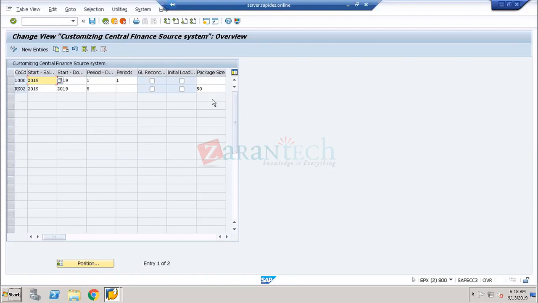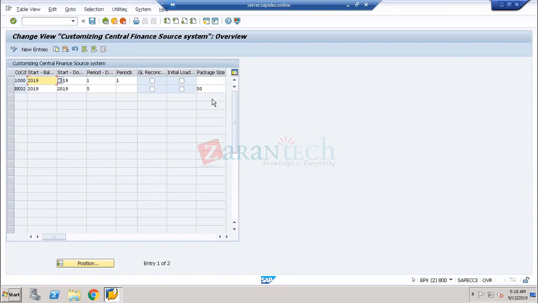The most important thing is that some postings cannot be transferred. What is the first one? When you go for the replication, postings of CO to FI, that is controlling to FI. Whenever you are posting any data from controlling to FI through the reconciliation account, because earlier we had the reconciliation between controlling and FI, I am able to see the data in the FI.